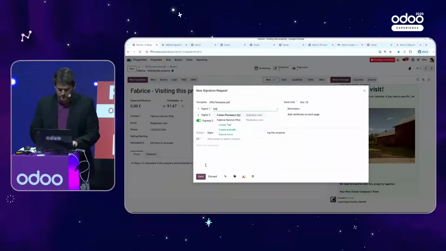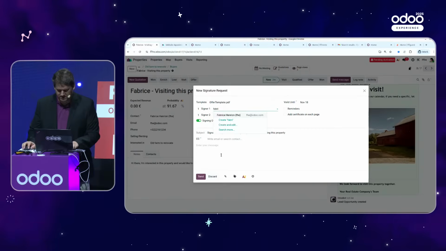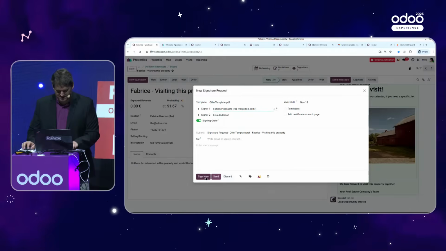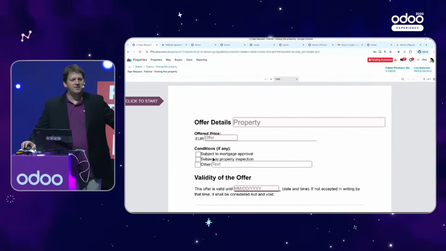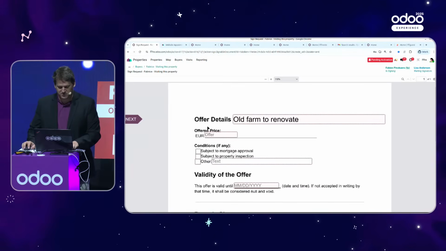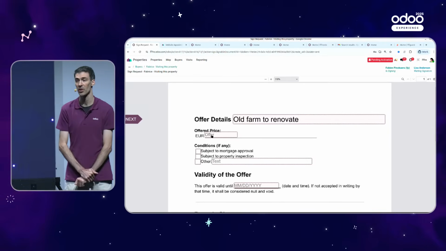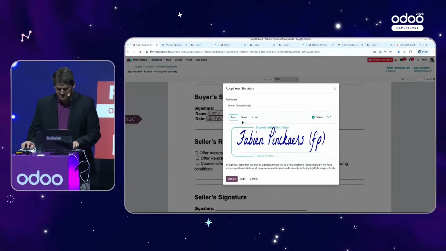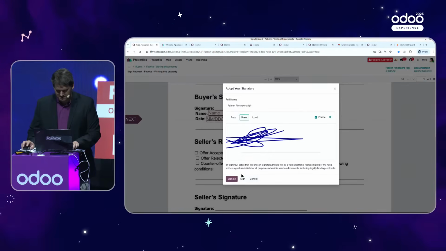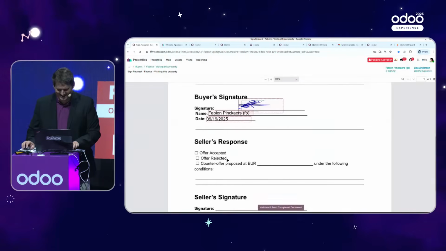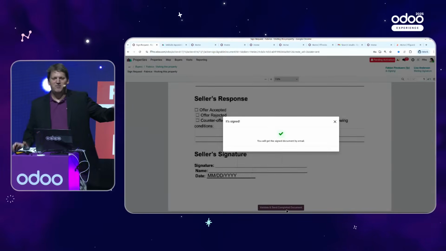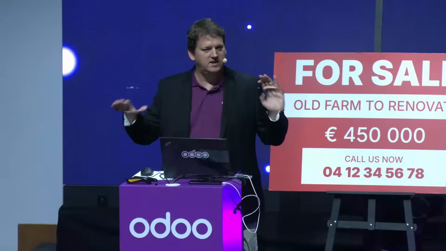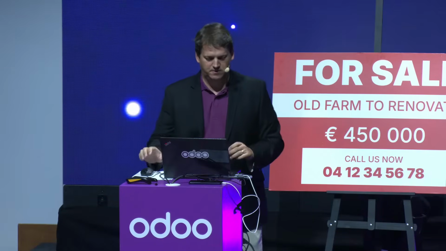So I'm going to put Fabrice and send in an offer. To speed up the process, I will just send it to myself. Fabrice Fabien. And sign out. So Fabrice receives an email, and when he clicks on the email, he can fill in the offer. So how much do you want to offer? 450,000 euros. At that date, sign. Let's try to imitate his signature. And that's done. So when Fabrice submits an offer, the sellers also receive this offer, and he can countersign it, and if it's done, then we can move forward on the transaction.